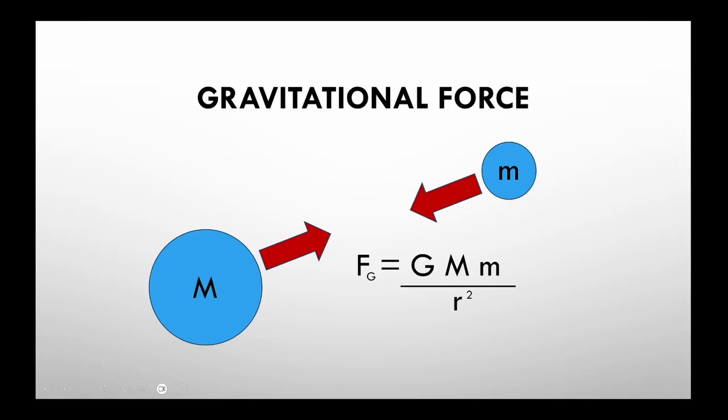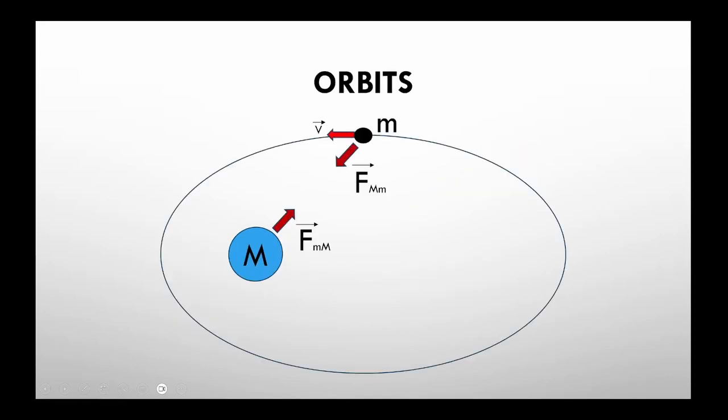When we talk about the gravitational force, we always see two opposite forces of equal magnitude that make both bodies affected by it move toward each other. Now, when we talk about orbits, due to the initial condition of a tangent velocity, the bodies don't actually bump into each other and actually move around the center of mass of the system. And in the experiments we're going to be seeing, since the black hole is so much more massive than the other bodies in question, we're going to disregard its movement completely.